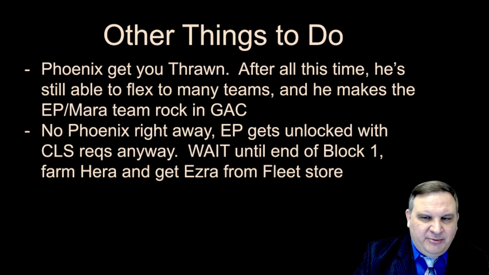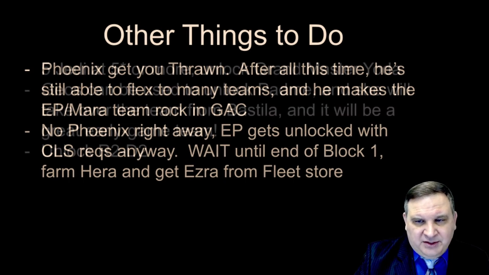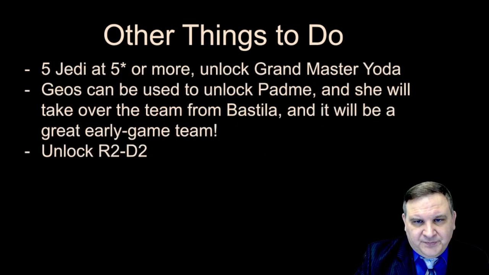When you're ready to farm Harrison Dula out of the cantina, that determines your timing. Ezra Bridger can be bought out of the fleet store. By this time, the pressure should be off of your fleet store. You should have plenty of room to make Ezra purchases as they come along and build him as a character out of that shop. That way you don't have to worry about farming him up with the cantina. It's 33 purchases. It's really not even that much to build a character out of the shop anymore.